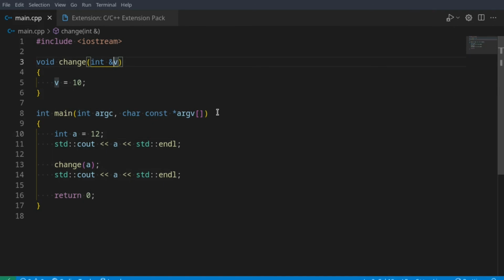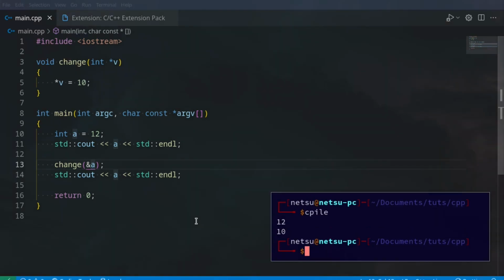You can also do references with pointers. So instead of putting an ampersand there, we could put an asterisk there. However, this will just need a little bit of extra effort by us needing to go ampersand a here, because we want to point to the location here. And of course here we want to dereference this v and put that value there. So if you wanted to do it with pointers, it's 100% possible because they're very similar. By using an ampersand, it's basically just sugarcoating having to do a bunch of effort to get this value and store it somewhere else. So now if we go here, we get 12 and 10 again.